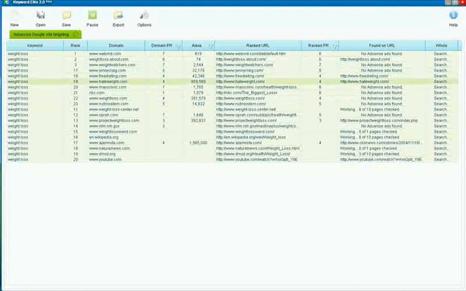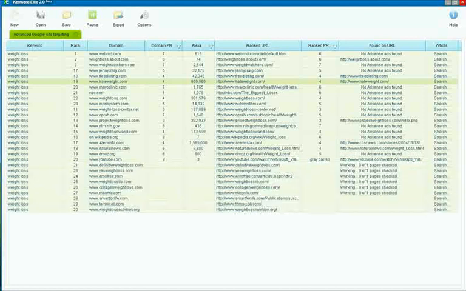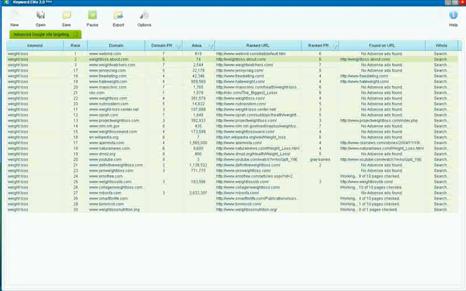For instance, this site, Hate Weight, has an Alexa ranking of 959,560. That means that of all the sites on the internet, it ranks number 959,000. As a bit of perspective, this site, weightloss.about.com, ranks number 74 on the entire internet. YouTube, which obviously carries some weight loss videos, or we wouldn't be seeing it here, shows up at number 3. And obviously the lower the number, the better. That means it's the higher ranking site.